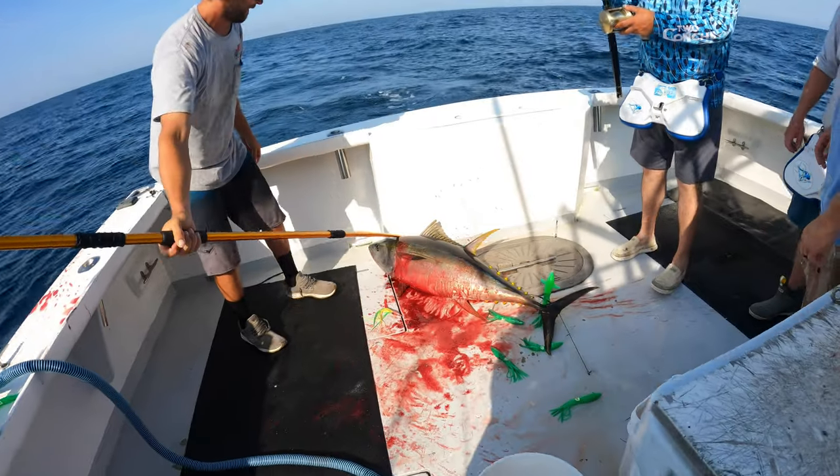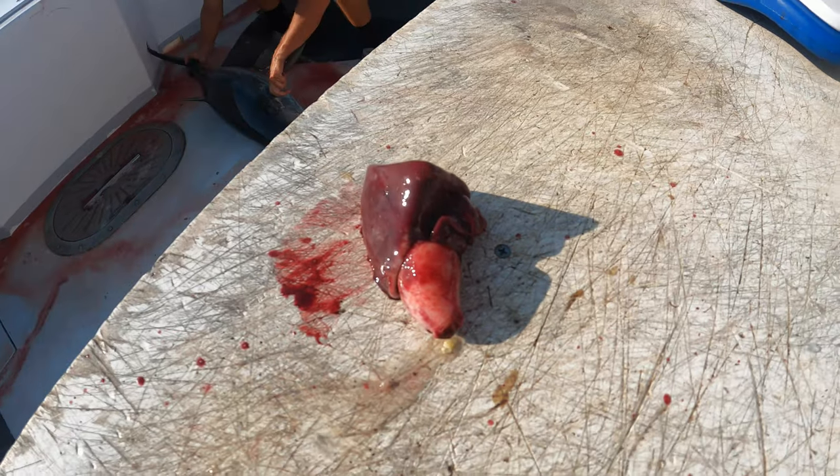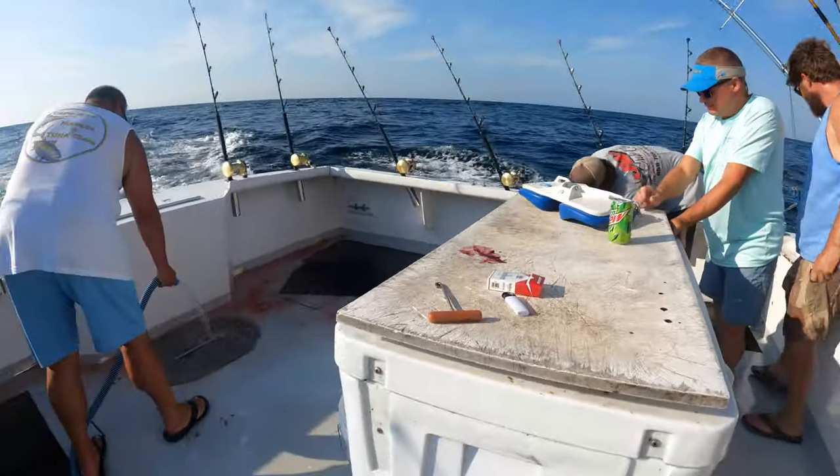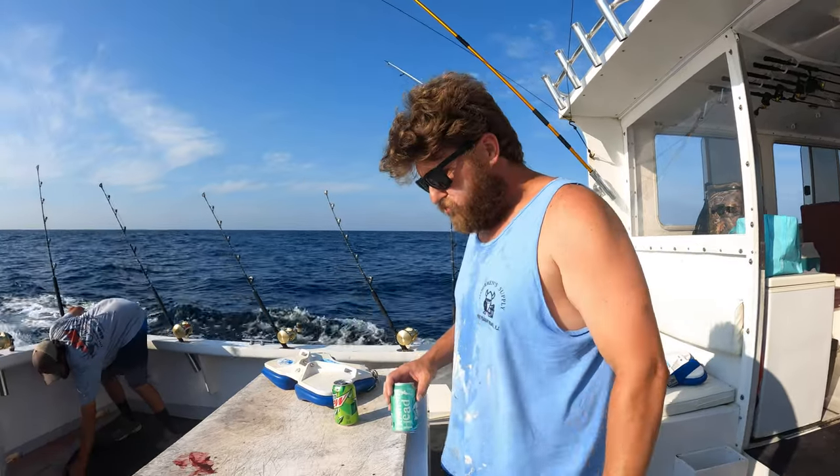Here you see this with my good friend Joe — that's his very first tuna. So of course we remove the heart, as you see here. It's still beating. We place it on the table, tell Joe to make sure he gets himself something to wash that down with, and that's what he does. And there's that first taste of tuna fishing victory — Joe washing it right down.